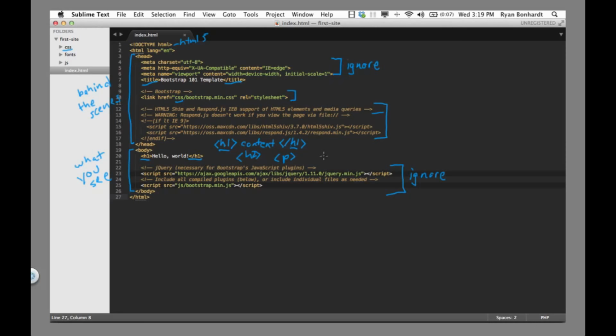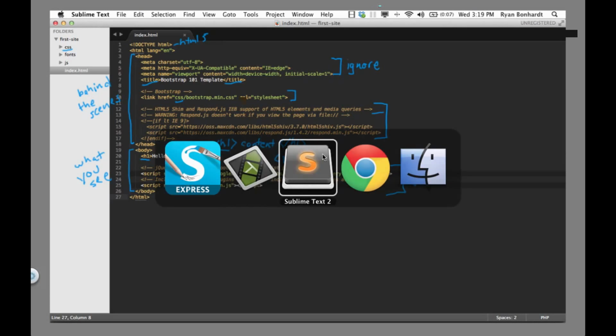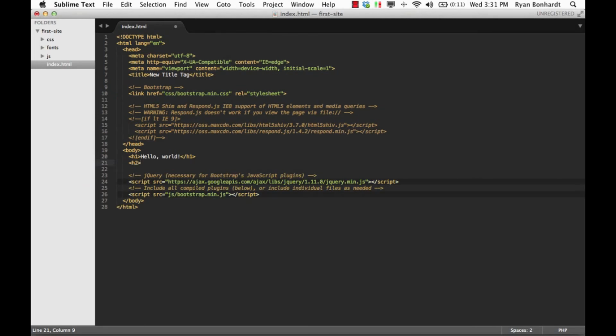Let's go over here to Sublime and we'll create an H2. And like I said, H1s are like the title of the newspaper, so they're the most important headline. And H2s are like the title of the section of the newspaper, so they're the second most important headline. So they're going to be a little bit smaller. A smaller header.